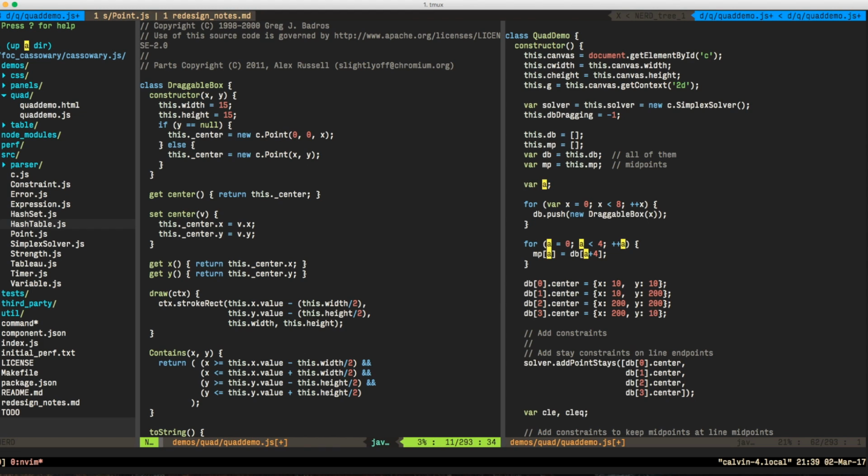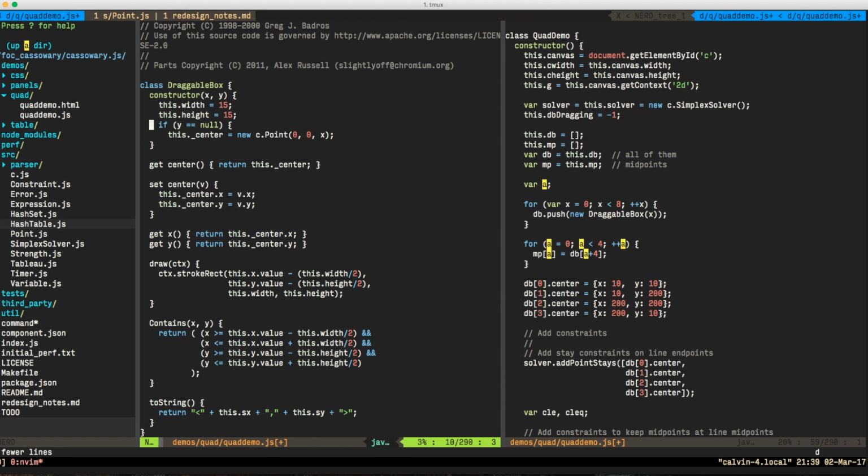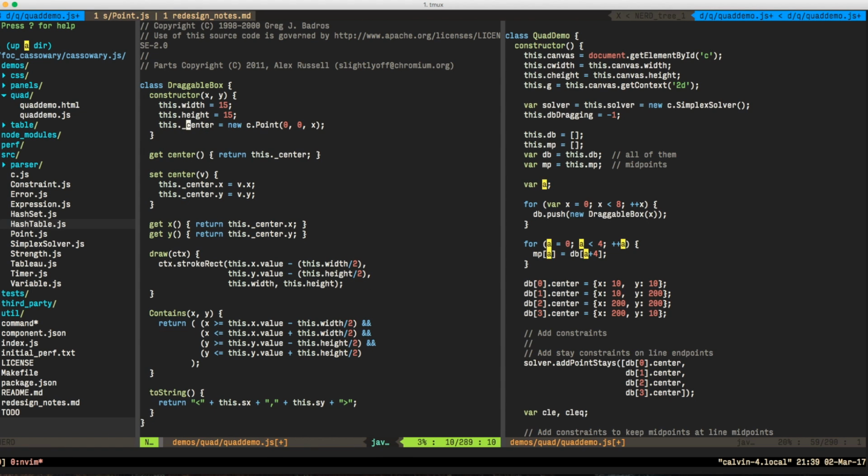This is so wrong. This is a string. Let's just delete this, because y will always be null anyway, and let's call this suffix.